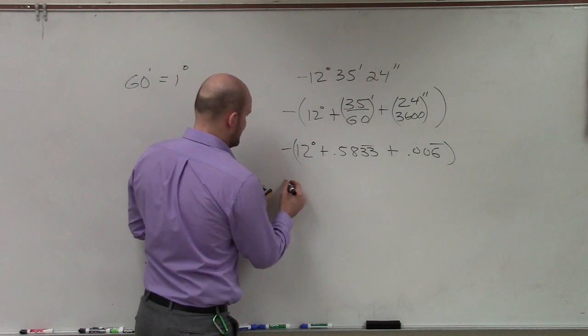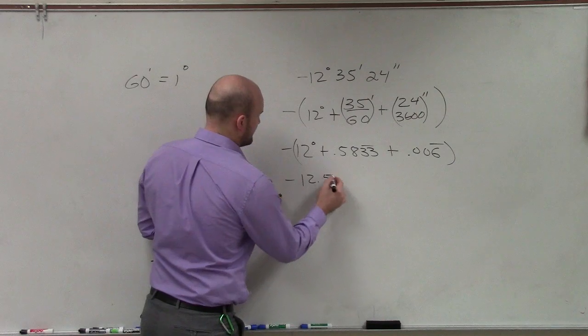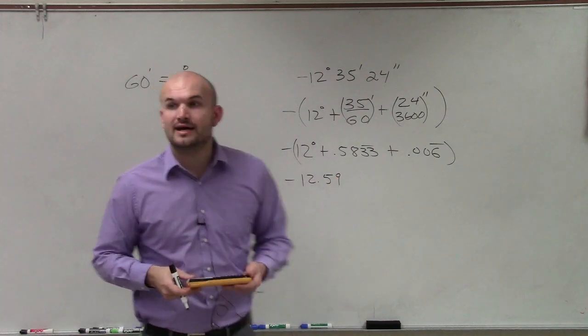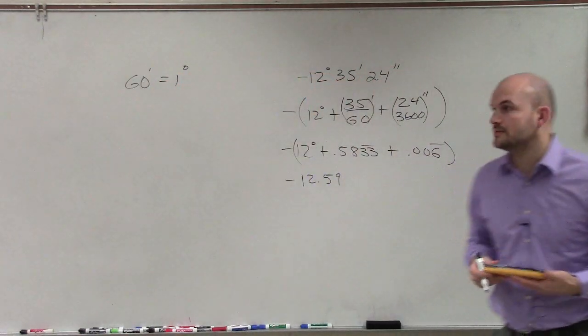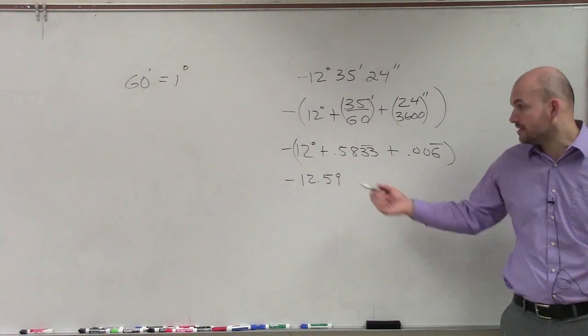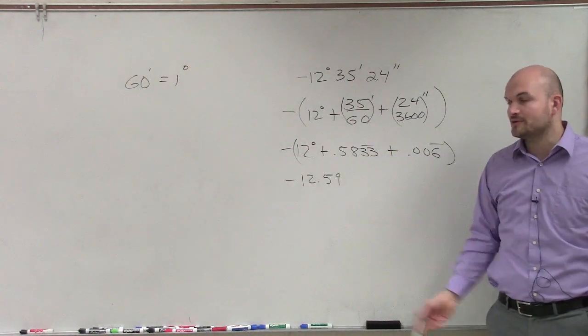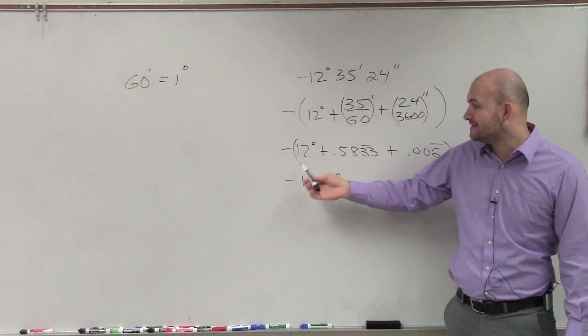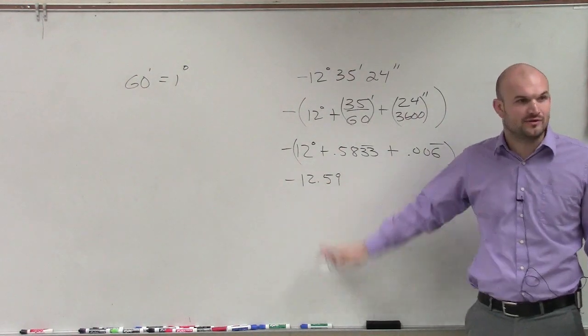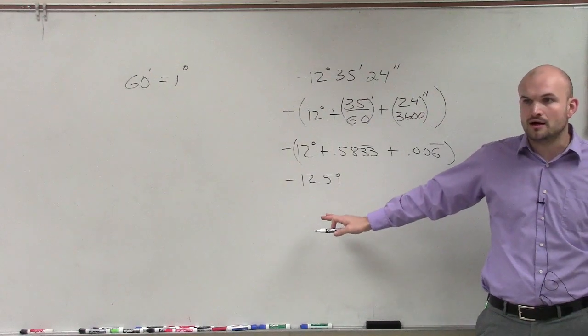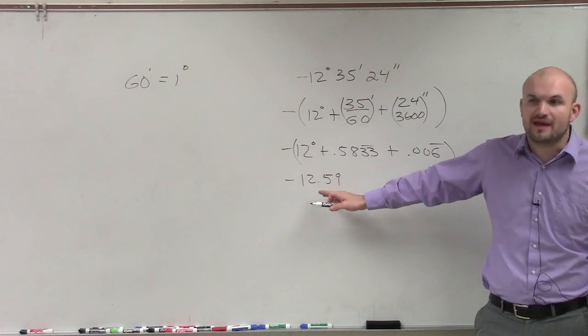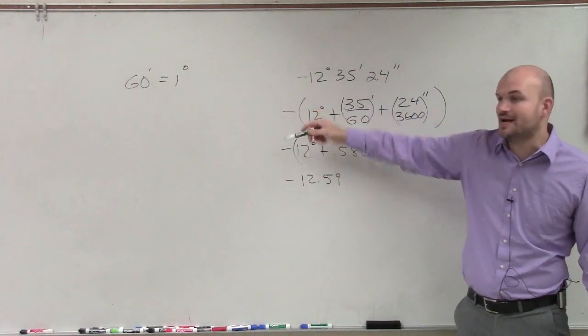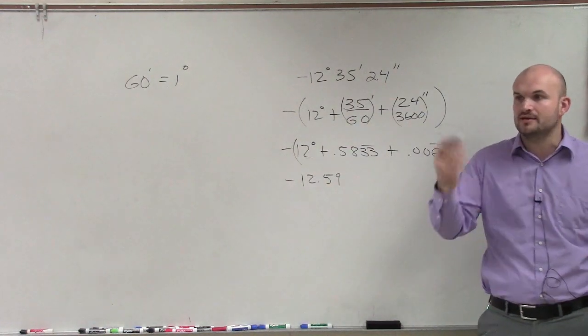And you can see that it's going to be negative 12.59. That is going to be your final answer. So when I add those up in my calculator, it's 0.59. Add it with the 12. Remember, that's a negative, though. Make sure you don't add negative 12 to 0.59, because then it would actually be a negative 11, right? So make sure that negative sign is on the outside. Add the 12 to it, and then just make it negative at the end.